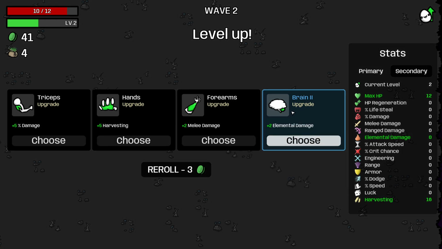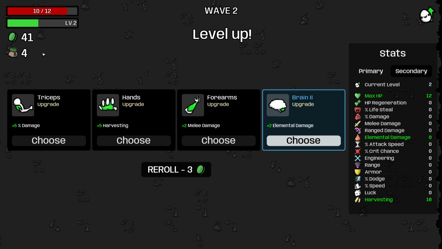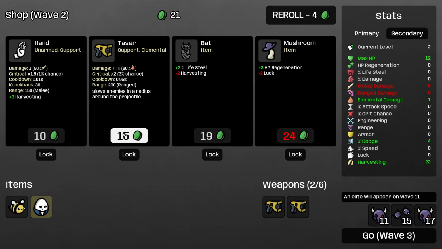Okay, we'll take the elemental damage here. I would love to get harvesting, but we need to boost elemental damage, I think. It's going to be half as effective, but we still just need to increase this for our Taser. I'm going to buy the Peaceful Bee. That increases our harvesting as well. We don't care about the ranged damage. So let's do that, and I will roll, buy a Taser.